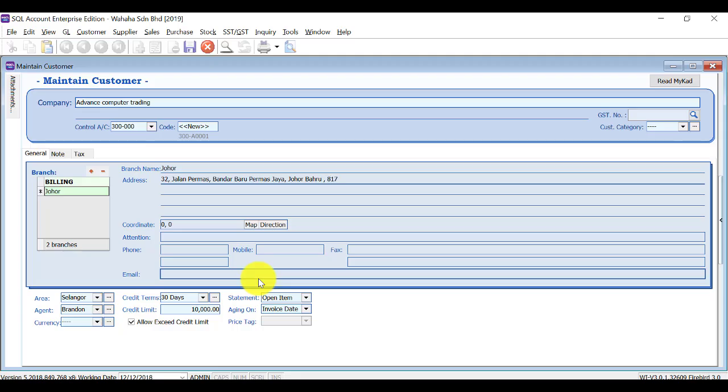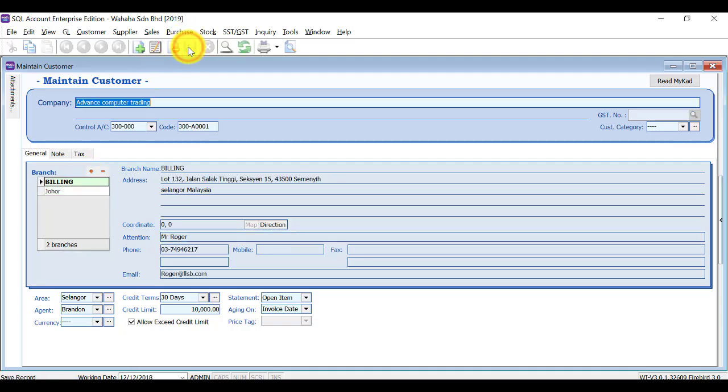Postcode. Malaysia. Attention to Mr. Tan. Mr. Tan is the worker in their company, not your company. So everything done, then you just save. Okay.